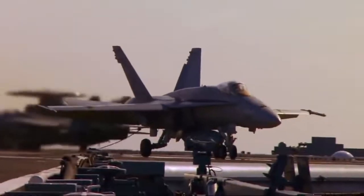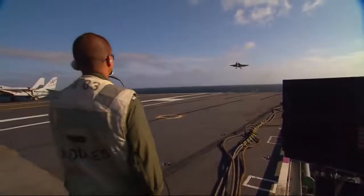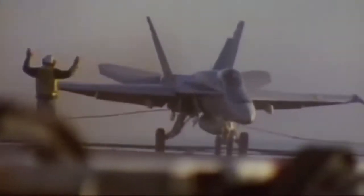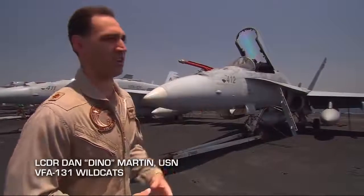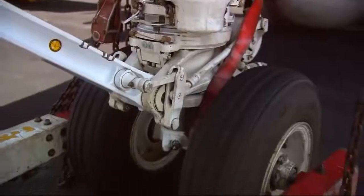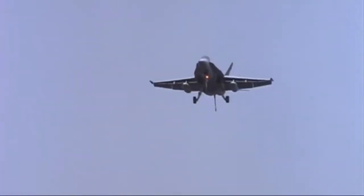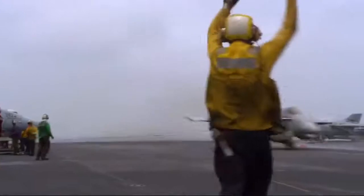On the deck of an aircraft carrier, FA-18s undergo constant structural stress caused by the violence of landing. But they're built to take it. I think what you'll notice, versus an Air Force aircraft, is just look at how beefy the landing gear are on any Navy airplane. And that's just to withstand the shock of coming down at a descent rate of 750 feet per minute, flying that 3 degree or 3.5 degree glide slope. The landing gear is built to withstand that shock.